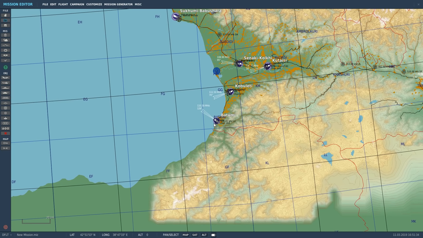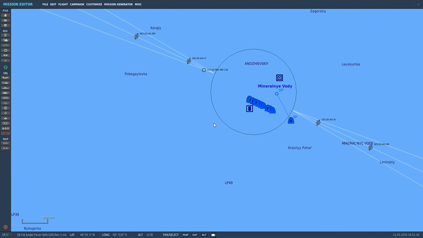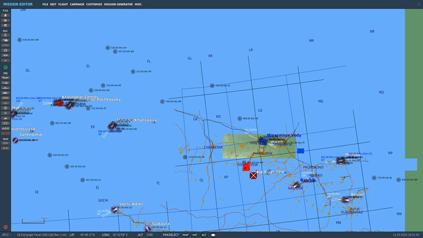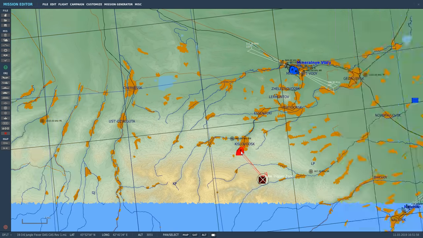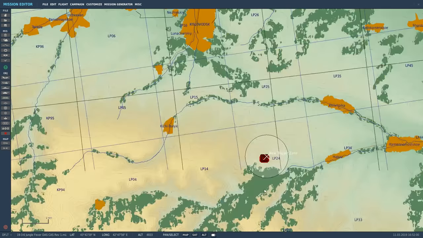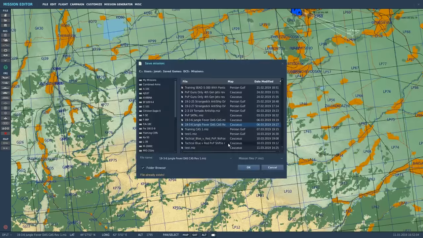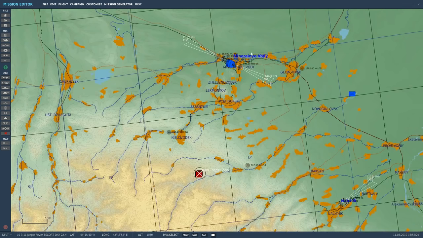Ooh, I've got an idea now. Right, I know what we're doing. Okay. So this is going to run on from day 21's mission, where we attacked this base and did about 40% damage to it. So we're going to save this as, what's today's date? 11th, that, Jungle Fever campaign, it's going to be Escort, day 22, big old campaign, 22 missions.